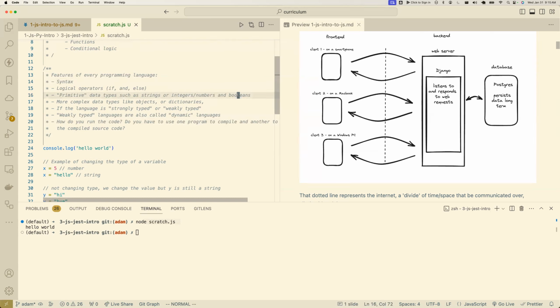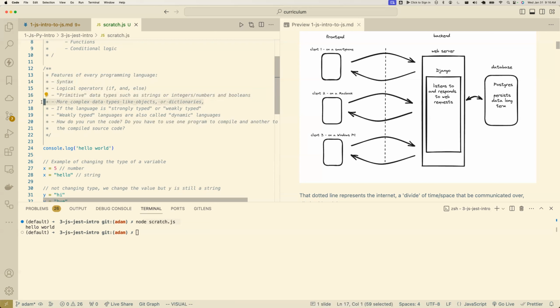Almost every language has a Boolean. Every language has a string. Some languages might explicitly have an integer data type versus a float. So an integer would be 1, 2, 3, 4, 5. A float would be like 1.732, because at a low level, dealing with the number of decimal places can get trickier. JavaScript actually just has a number type, and I think Python does as well.